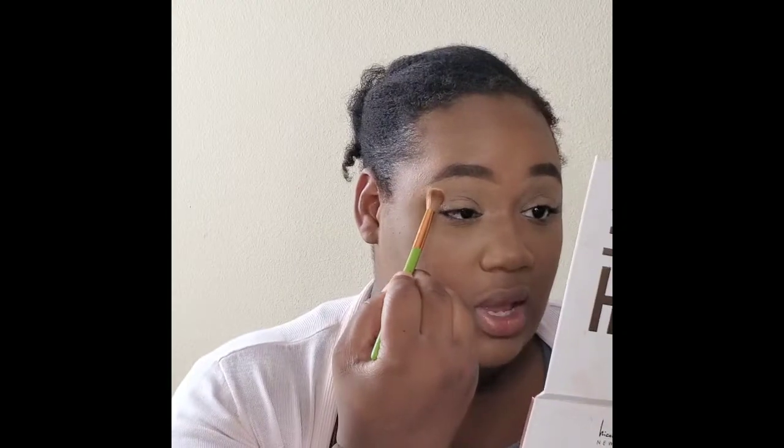This is from Alamar Cosmetics. And I will go in probably, let's see. Okay, so I'm gonna go in with this, I guess, orangey brown, whatever color this is. So off of first pickup, I am getting a lot of kickbacks, so we'll see. Doesn't really deter me as of right now, but we shall see how that goes. So I love that. Also love the fact that it comes with a mirror, so we are going to use it. And I'm just going to take that color, just put it on as a transition and kind of see how that performs.